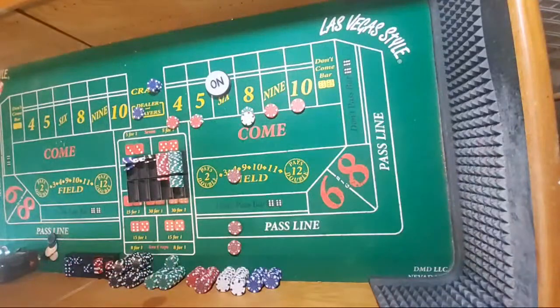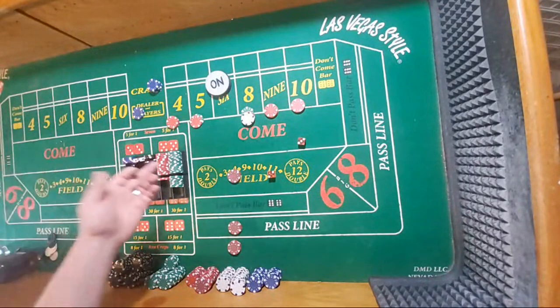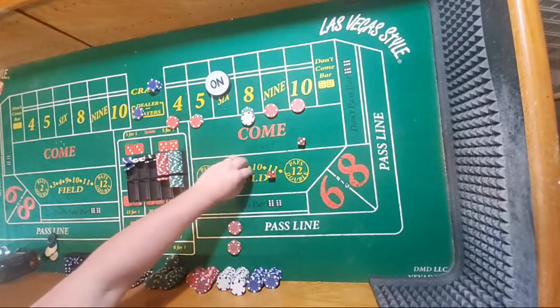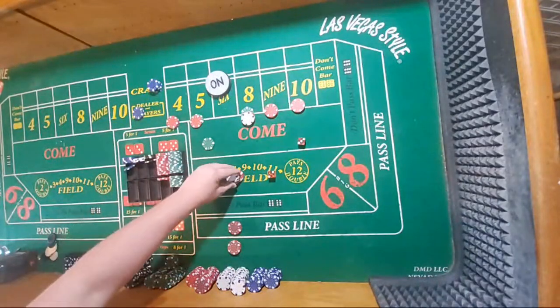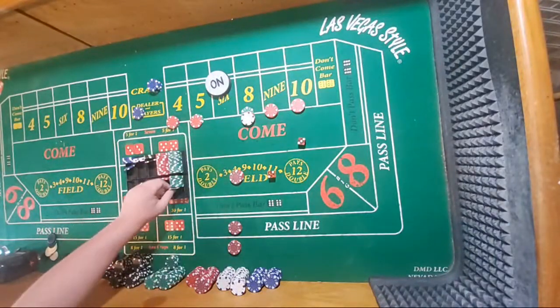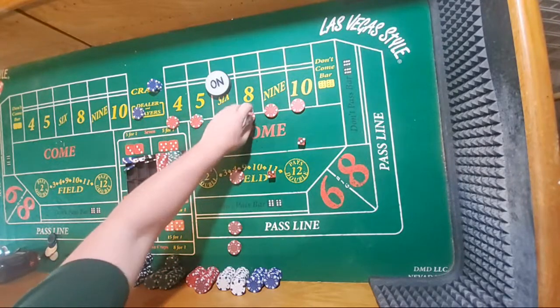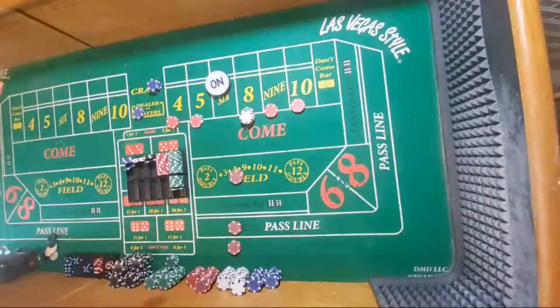Here we go. And there's the 5. Okay, so that's going to be a 42. So I'm just going to get 42 and replace that. I'm actually going to press this onto this 8. Hopefully we can get that built up and we can bump our iron cross up.